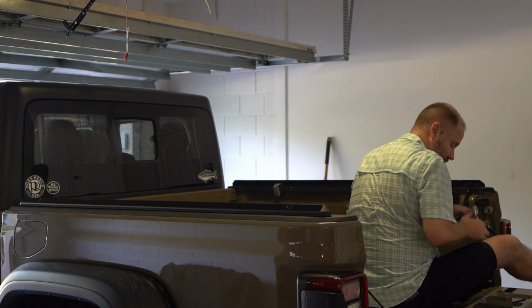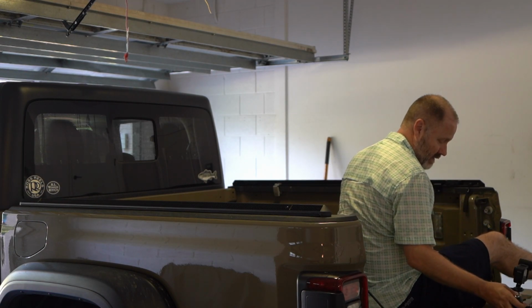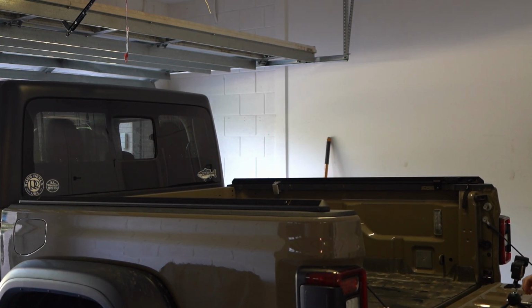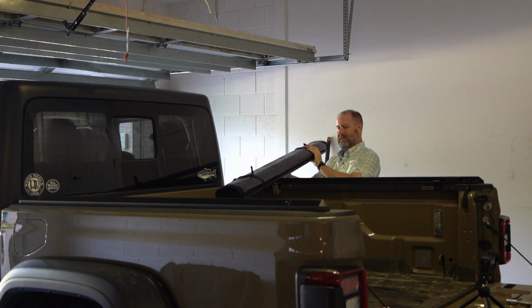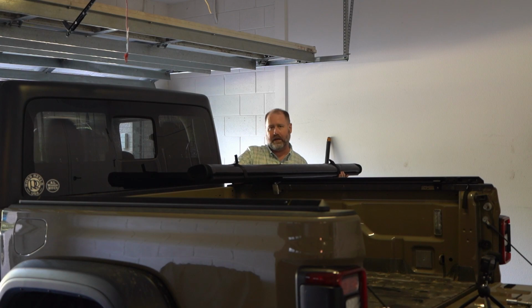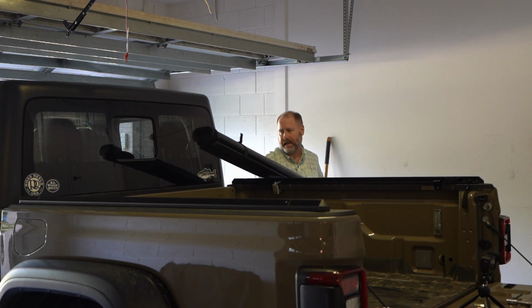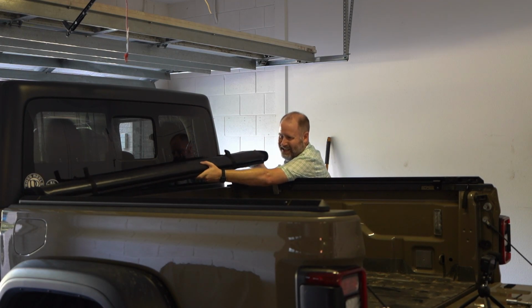Okay, but I mean, that's really it for the install. Let's get the actual cover and get it on there. So it's got a very obvious kind of way it hooks in here. You can see where the weather sealing is. There's no real mistake on which way it goes. Just kind of slide along here. If you're not by yourself like I am, it's not that difficult.